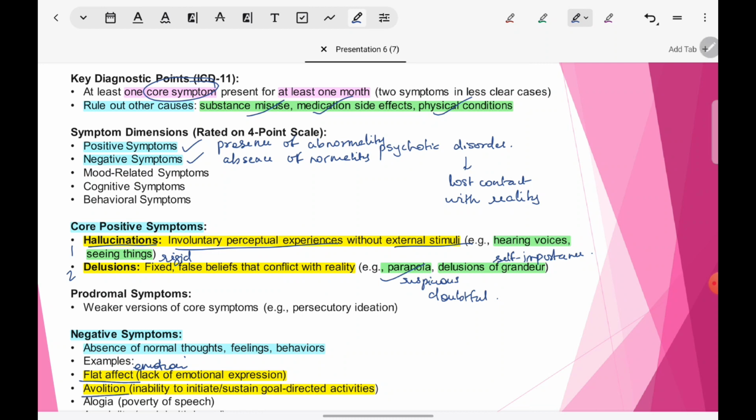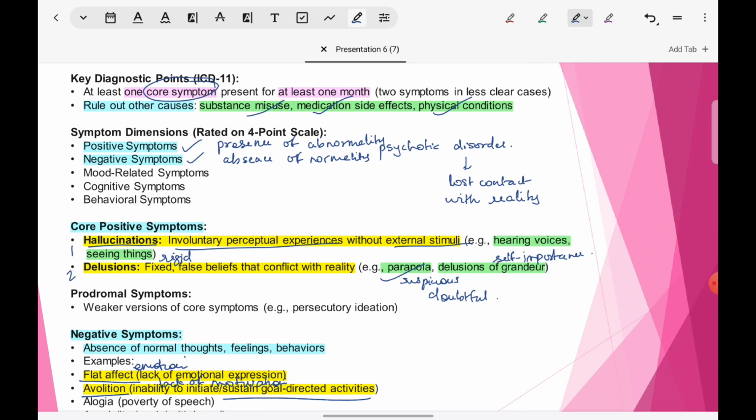Also, they tend to show avolition, which means a lack of motivation. All of us, when we get up in the morning, have some goals for our day. We are not talking about large career goals or academic goals, just simple daily routine goals, such as I want to dress well and go outside to shop for groceries. I just want to sit and complete a few units of my studies. I just want to review a few units. Simple day-to-day chores. Schizophrenic people might not have any interest in completing everyday activities.